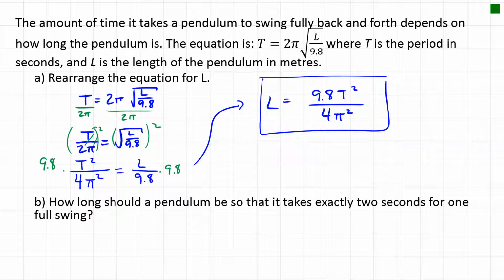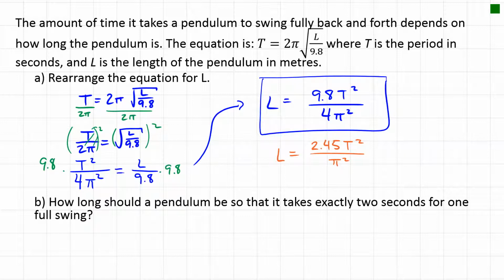Another way we could write this if we wanted to was to divide 9.8 by 4. If you did this, you could get a totally perfectly valid answer to have L is equal to 2.45 T squared over pi squared. That would also be a totally acceptable answer. But the first one is the one I naturally did. And I just thought there's not a huge improvement in simplification by dividing 9.8 over 4.